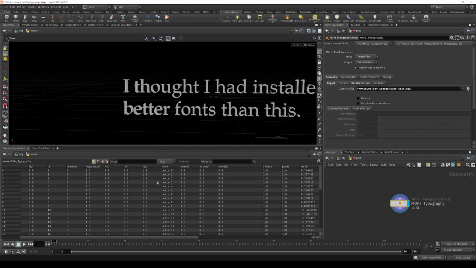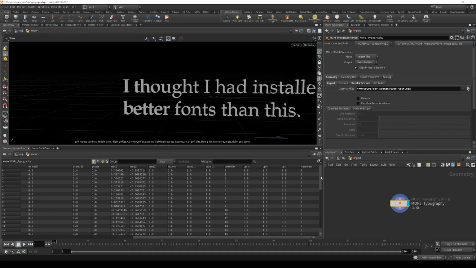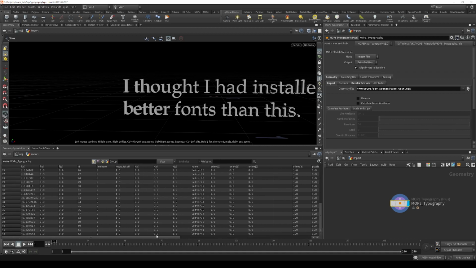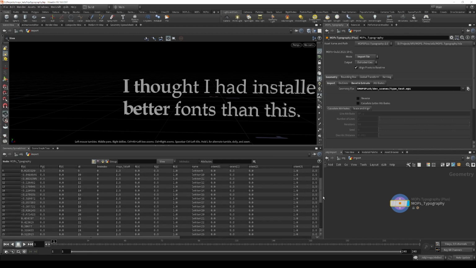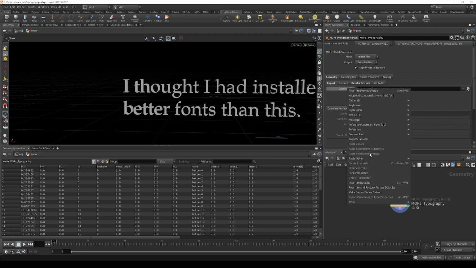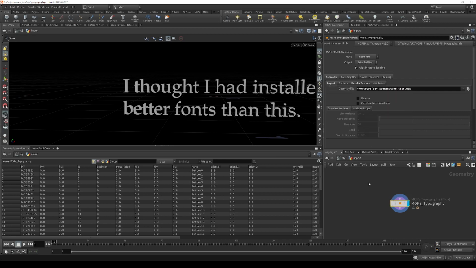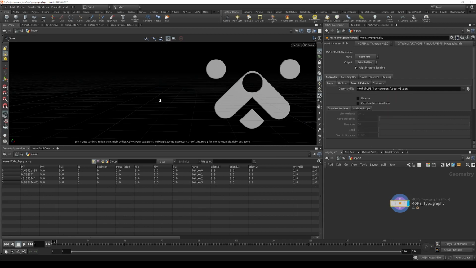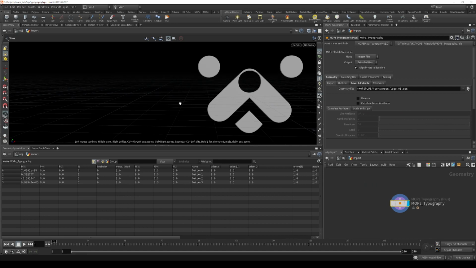But you can see that all those nice attributes like the letter index and things like that, we don't necessarily have for this. Word index is all 0, which is pretty invalid. Line index is all 0. So it's not getting these important attributes in here because it has no idea. These are just imported paths, and they could be shapes. For example, if we switch this back to the default, there aren't letters here. This is just imported shapes, so those attributes become meaningless.